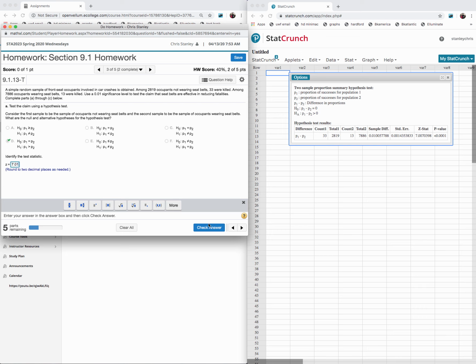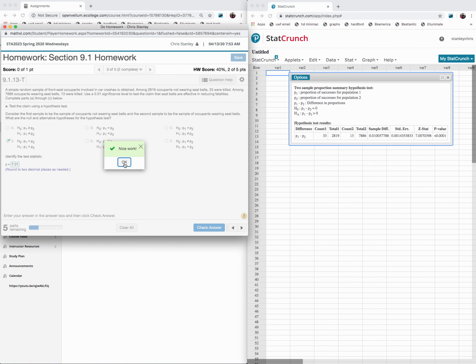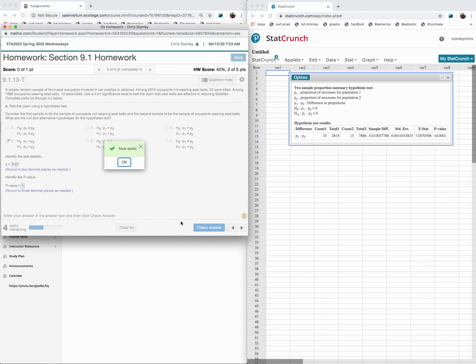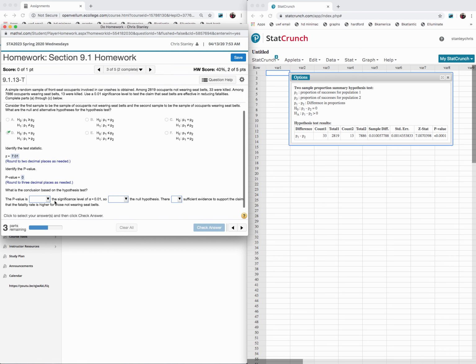Okay, so what I did here was I took this value, the 7, and I rounded that 0 up to a 1, because that's how rounding works. Okay, this p-value, I'm just coming over here. It's less than 0.001. At 3 decimals, that's 0. Okay, the p-value is less than 1%. The p is low, the null must go, so we're going to reject it. So there is sufficient evidence that the rate of death for people not wearing seatbelts is greater than the death rate for those wearing them.